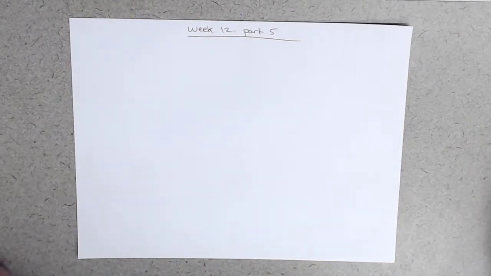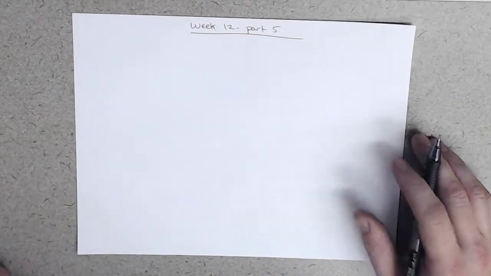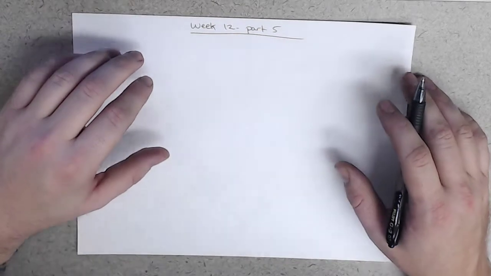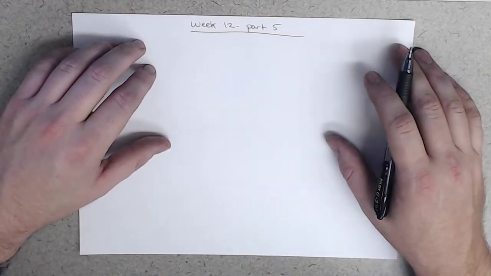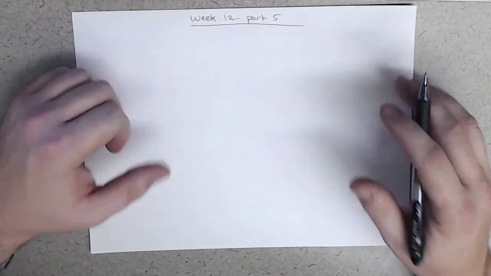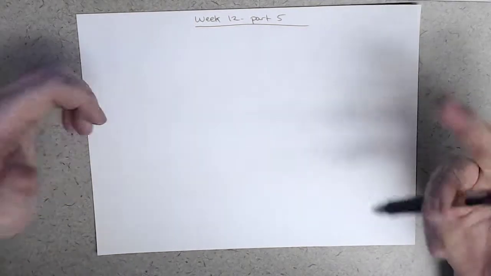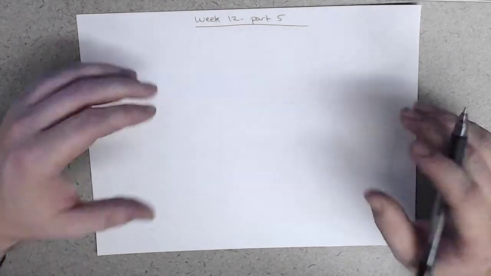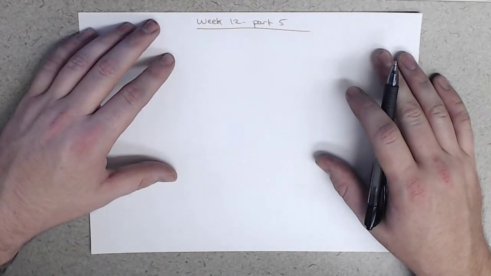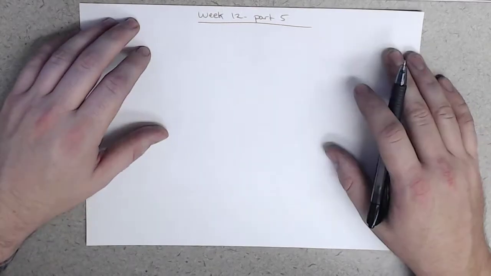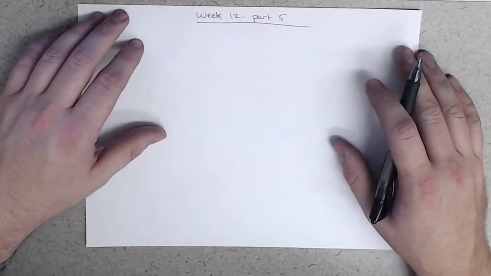Alright, so to conclude this week's lecture notes, I figured that what we should look at are the effects of unions over time. With all of these considerations, what has been the overall economic effect of unions? Have they been a force for good, safeguarding the rights of the little guys and gals against the efforts of the man, or have they been a tool for the enrichment of some at the expense of everyone else? Well, like all things in economics, the empirical evidence is really mixed, and it depends on who you ask and how they conducted their study. Without going into too much detail, I'll summarize some of the basic overarching empirical results here.